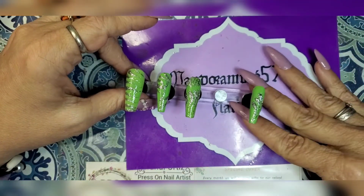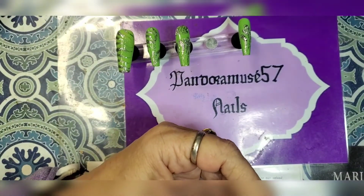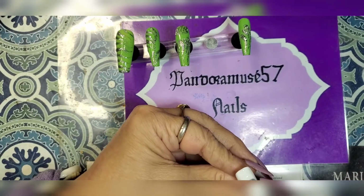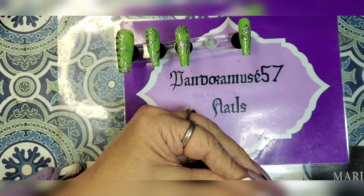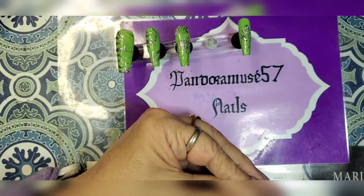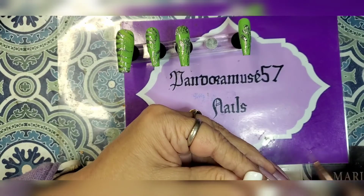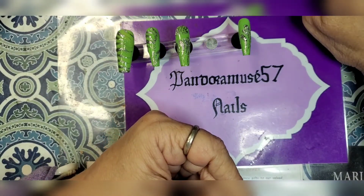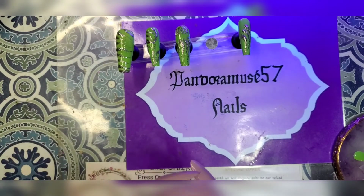Okay. Here's the little pinky. She's all done. And now I'm going to do the green on the other one. Clean off the silver. And that's going on the inside, and on the outside of the ribbons. Yeah, 60 seconds. Oops. 60 seconds on that one. Now I'll clean off my little palette.